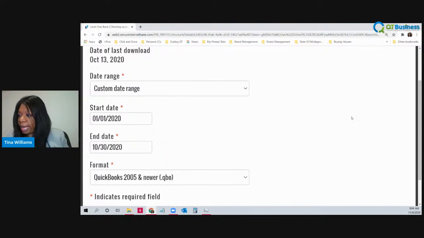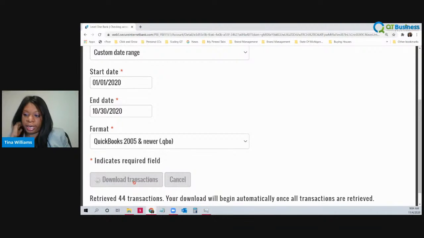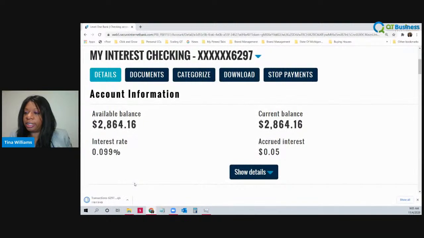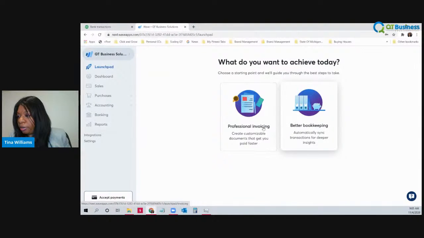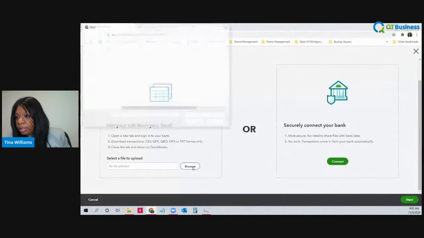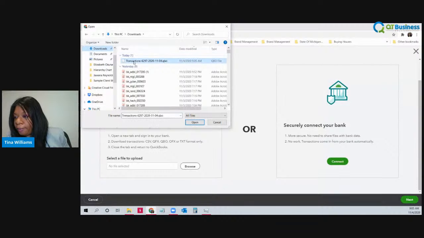Then I can download those transactions. Now I have this nice little file that I can upload right into QuickBooks. I can browse my downloads and find it.